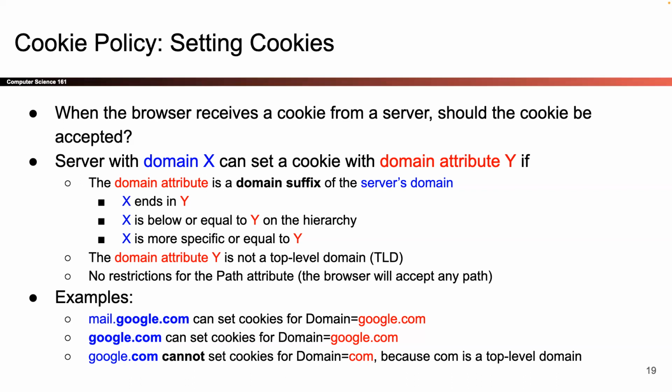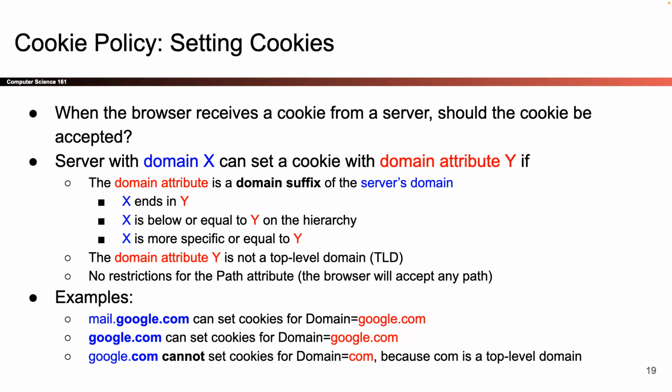How is evil.com able to set a cookie that's relevant for all the .coms in the world? Evil.com should not be able to speak for all the .coms in the world. And google.com should not be able to speak for all the .coms in the world. So somehow, if I fill in my cookie fields and I write .com as the domain, then I'm somehow claiming to speak for all the .coms, and that's just too general. So we added another extra little side rule that says if the domain attribute is .com, you can just stop right there and say, no, I don't accept. Because .com is too general.